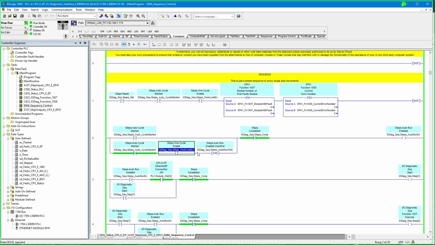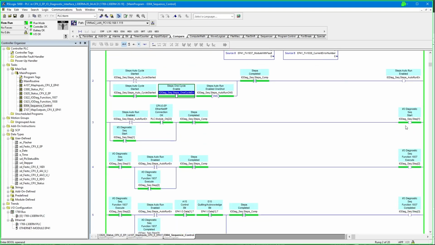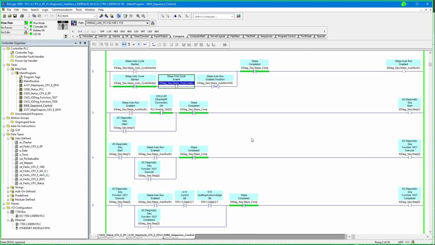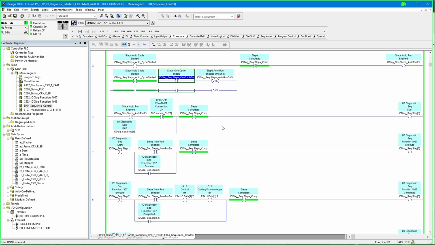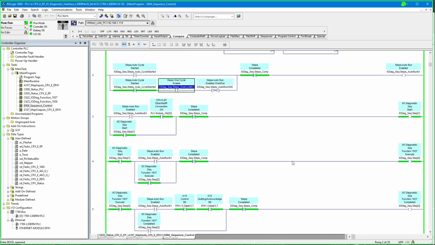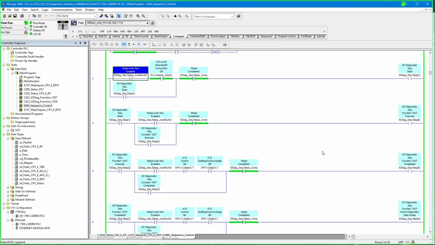If I turn this bit on, then you'll see here it's executed a couple of steps based upon how far it can go. And in order to execute more steps, I would have to turn this bit off, Control T, turn it back on, and it'll do the next step. So off, on, and when the sequence is finished, then it resets itself and it's ready to go again. All right. If there is a fault, then it falls through further.